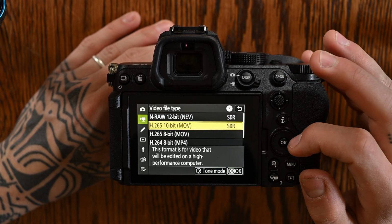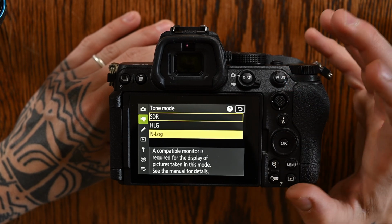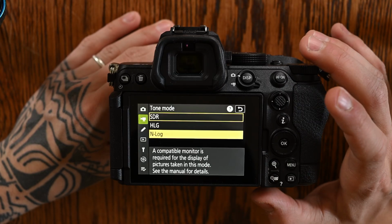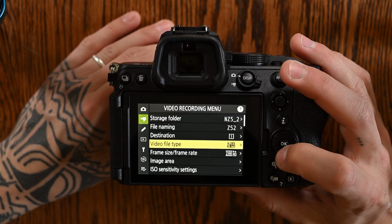But from here, if you move over, you can choose between standard SDR, or you can go into HLG, or you can go into N-Log. N-Log has an 800 ISO base, so just keep that in mind. And obviously you want to learn how to expose for N-Log and all that kind of thing. We will keep it in standard for now.